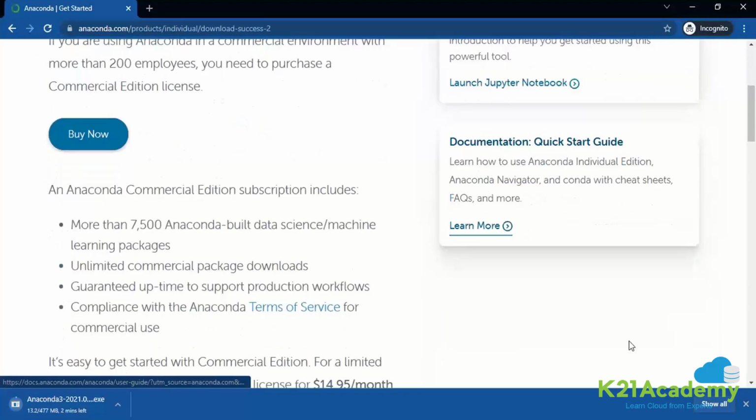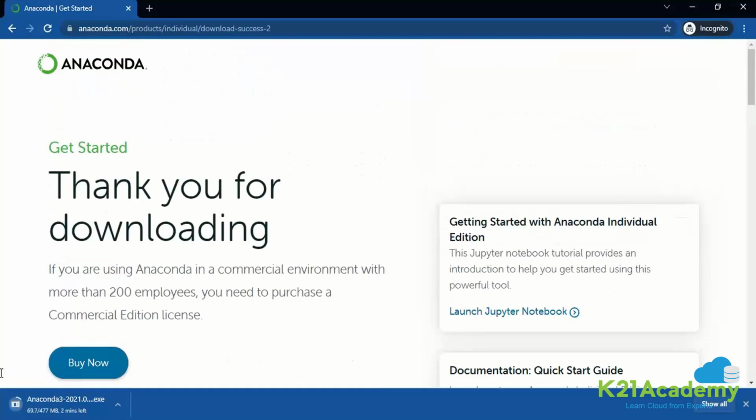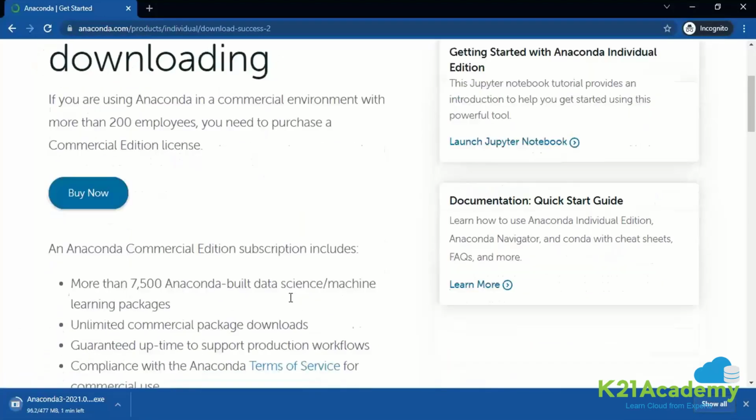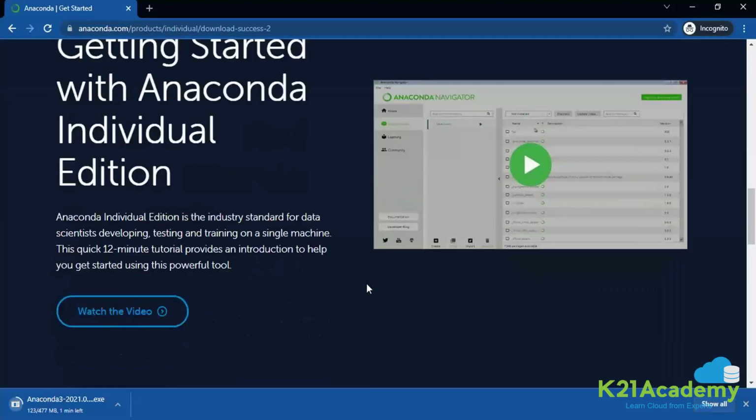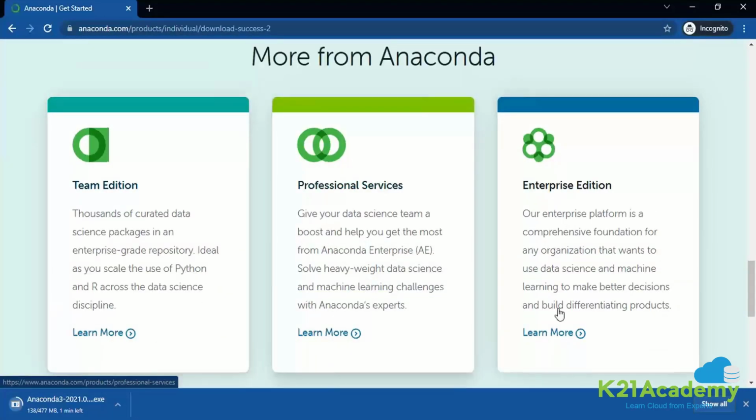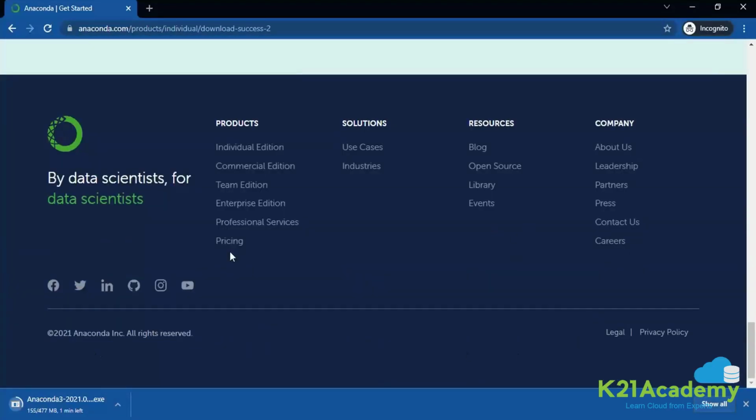It automatically sees which operating system you're using, whether Microsoft Windows, Mac OS or Linux, any version, and it'll automatically get it done for you. The best part about Anaconda is it's open source and free for anyone to use. Although you can buy it, it's not necessary for people who are starting off, and also for people in the education sector. You can see some of its documentation here. Anaconda is by data scientists, for data scientists. It's mostly used when you're working with machine learning, deep learning, as well as data science.